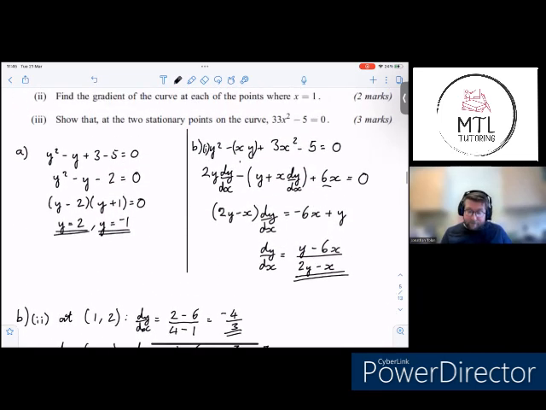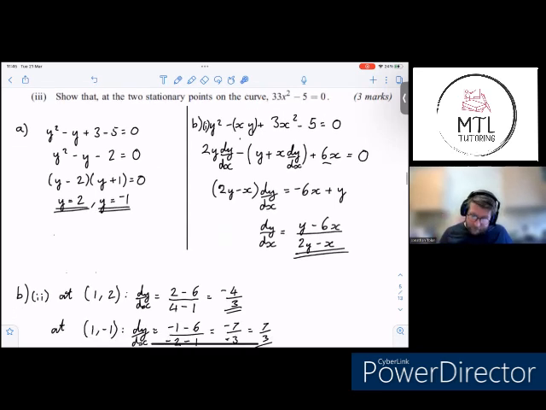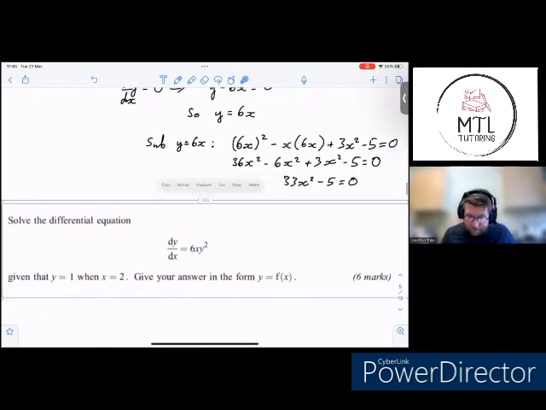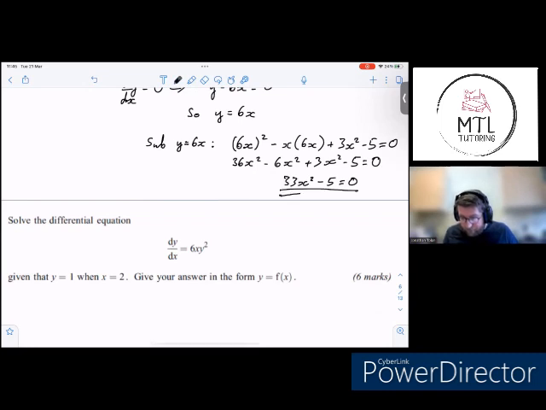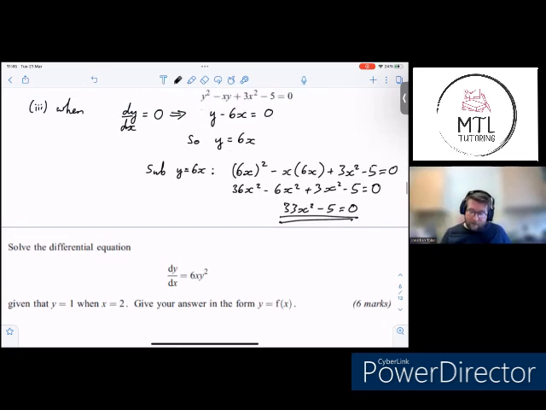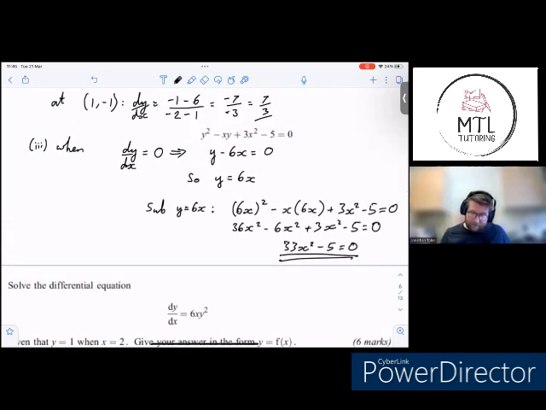And yep, that is what they asked us to find. So we can stop there. More normally, we would then go on to solve this. We get two values for x. And then we would proceed to find the values of y. Because the turning point is on this line, we can just sub the x values into that. So there's not much left to do, actually.